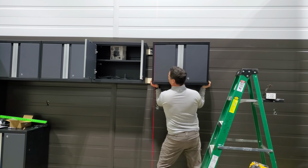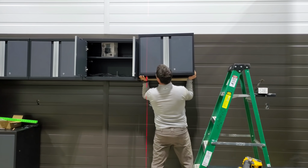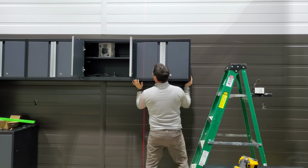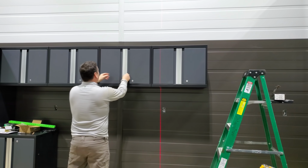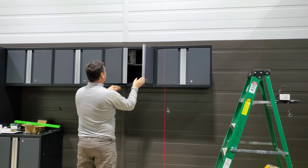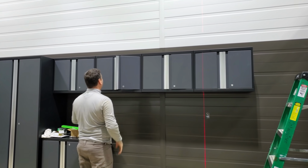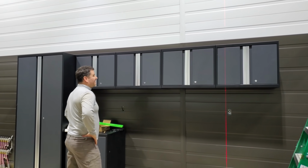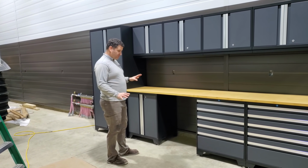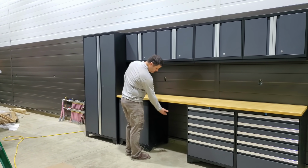Just struggling. Is it really heavy? Oh, awesome. That looks so good. And look at all these, you need a tiny bit of adjustment, but they're all kind of soft closed doors. Oh, so that's pretty cool. All right, okay, so I think this is how we're going to set them up, and then you've got room to slide your stool in.